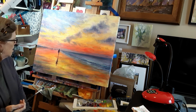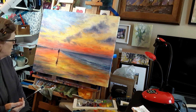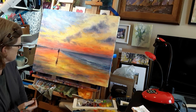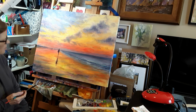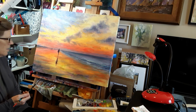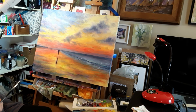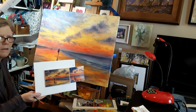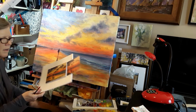So that shadow coming back, is she going to get it lighter? You don't want it any lighter. She put some kind of fixative over it. The shadow under the man. You want to leave it that dark. She posted that a few years ago, and we all raved about it. I have to look. Yeah, when you look at the photo, it was pretty dark. It's pretty dark, the dark shadow.